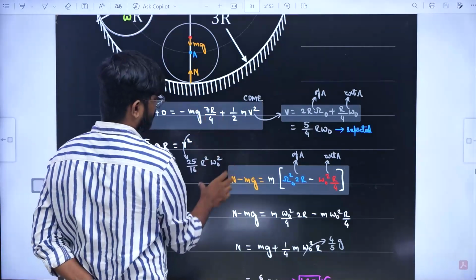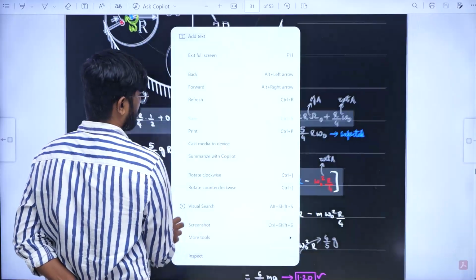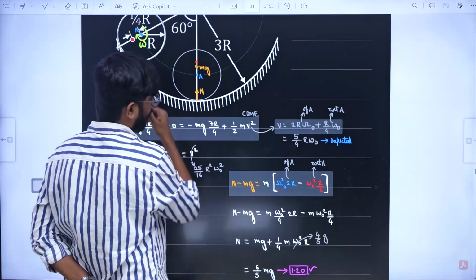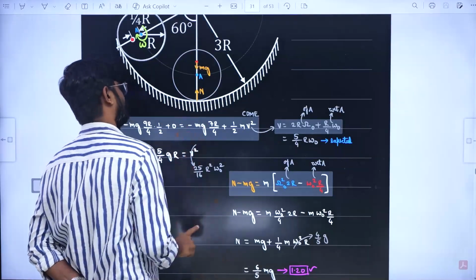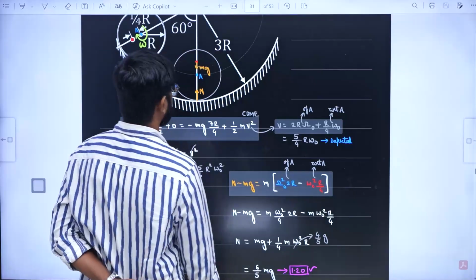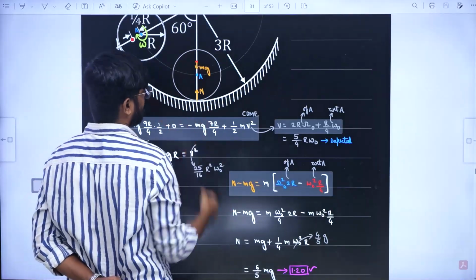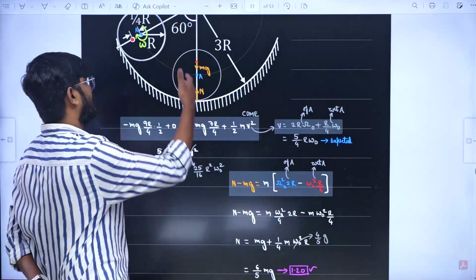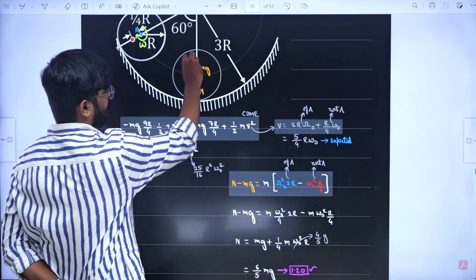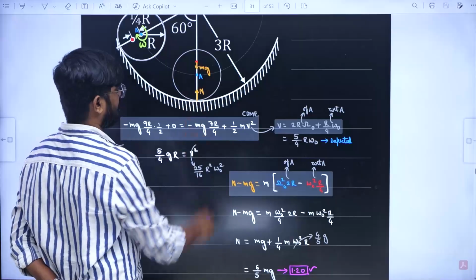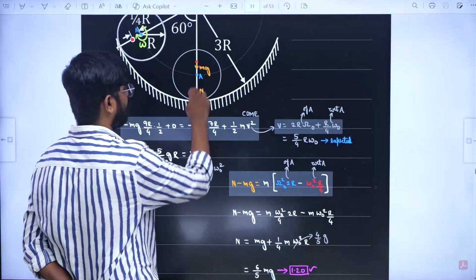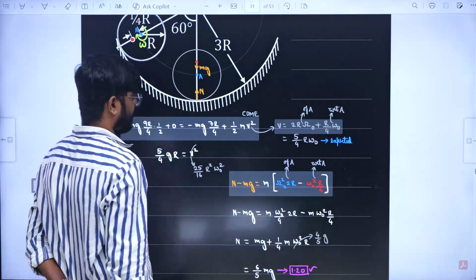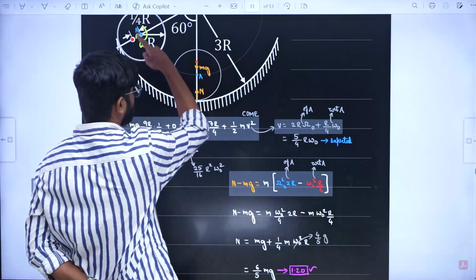Now, net force, understand, this is the only place where you might be making mistakes sometimes. The net force is going to be N and mg, both in the opposite direction. So, I am taking net force in this direction, N minus mg equals mass times acceleration of this mass. Now, acceleration of that mass is hard to find, because on that mass there are other forces, like on the disk and this mass system, the only forces are mg and N. So, you can see this acceleration as acceleration of A and acceleration with respect to A. Acceleration of A is performing circular motion.